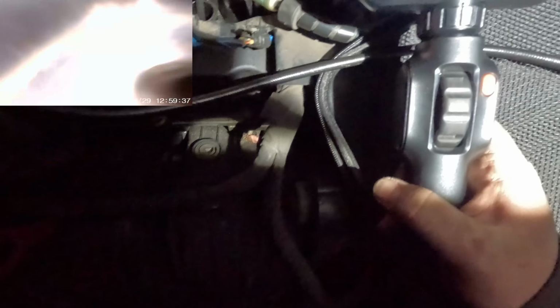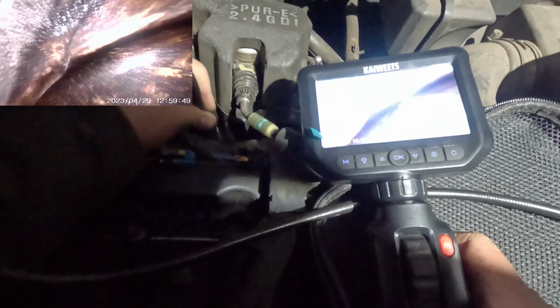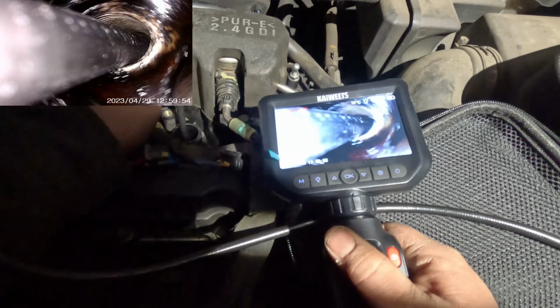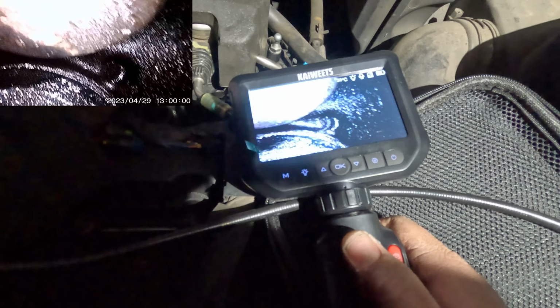All right, I'm gonna go in here. There is the piston. Something on it. Now I'm going all the way down, and I'm going to articulate up. And now let's take a peek at these valves. All right, so here's one valve. I'm going to turn it.